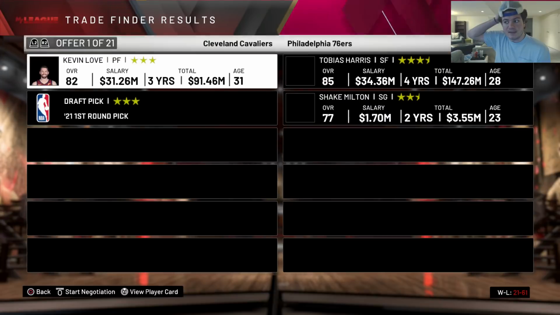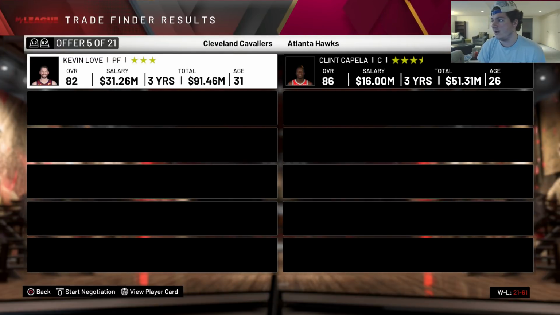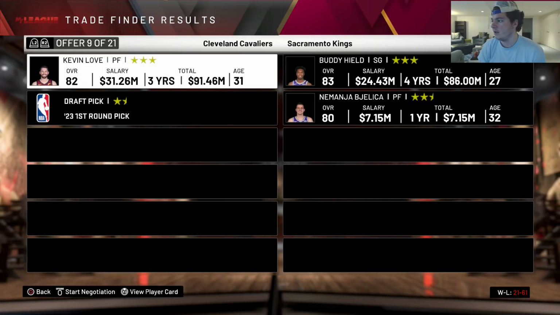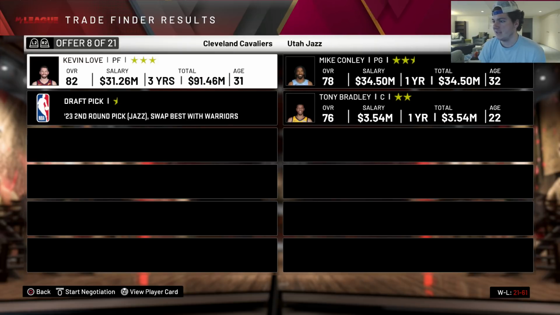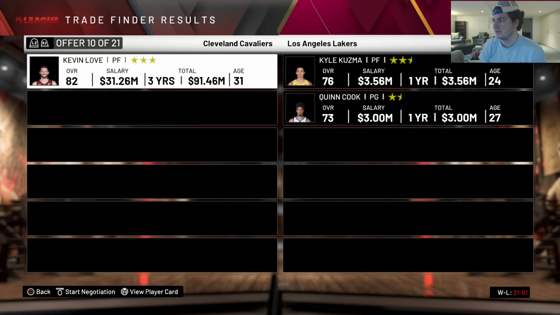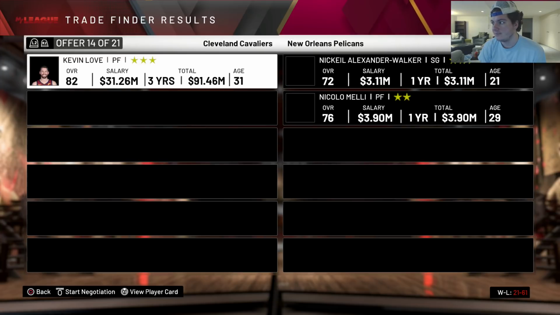Okay, so I wouldn't mind looking at some trades for Kevin Love here. I don't expect to get anything great, 3 stars in value. Again, I don't really want anything crazy. Clint Capela could be an interesting trade, but I do trade for him quite a bit. Ooh, Mike Conley is down to a 78. That's tough there, Utah. Okay, this is an interesting option. Kevin Love to Sacramento for Buddy Hield and Nemanja Bjelica and a first-round pick. I don't really need Bjelica. Kyle Kuzma, no thank you. Victor Oladipo. Yeah, that's not bad.